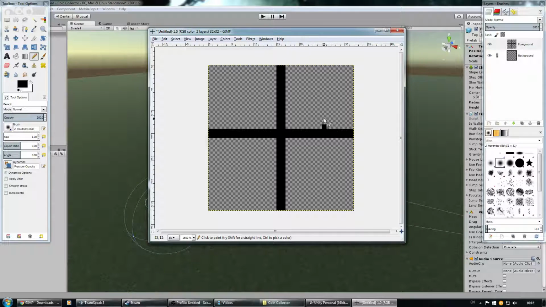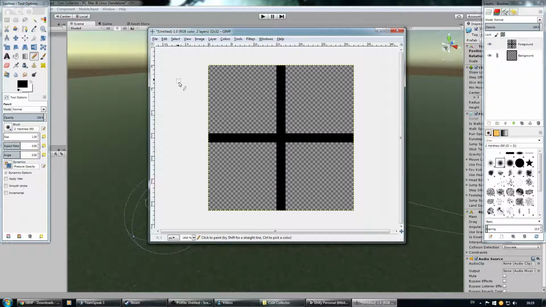I believe that's centered. 1, 2, 3, 4, 5, 6, 7, 8, 9, 10, 11, 12, 13, 14. No, this needs to come down more. I believe that's it then. And then just fill this in. I'm just doing this quick. I mean, I kind of want it centered, you know.